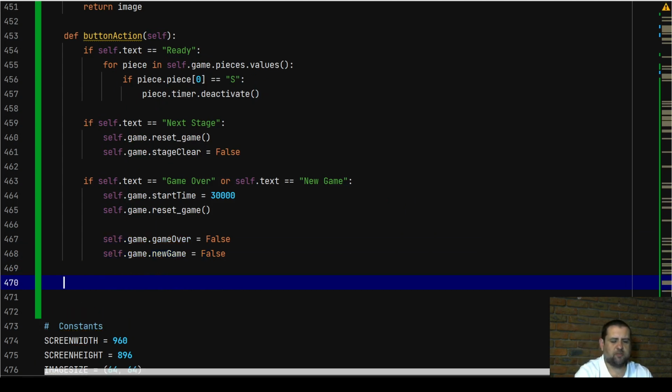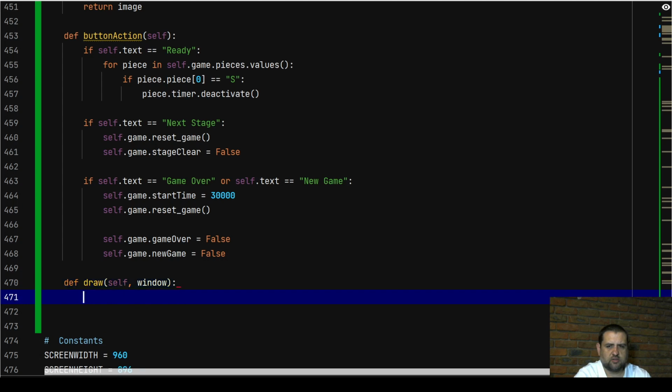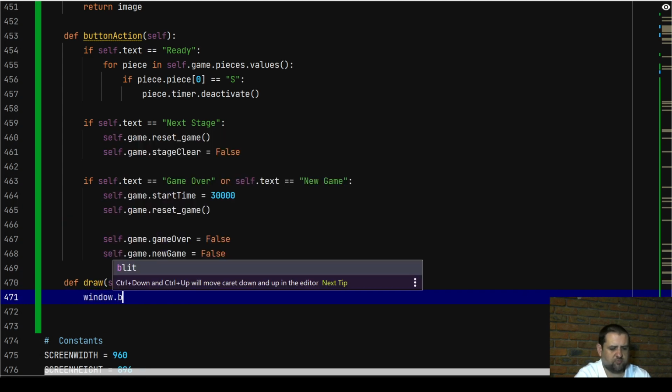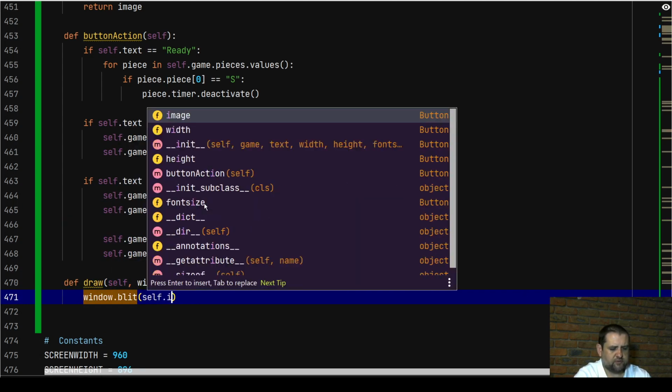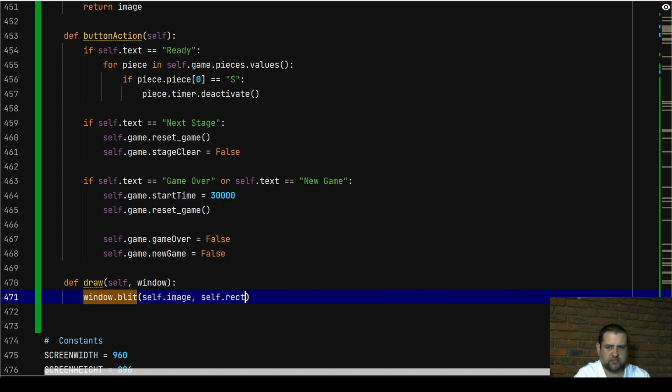The last thing we need for our button class is a draw method. We're going to pass it the window. We say window.blit self.image, self.rect. Okay, so there's our button class created. Great.